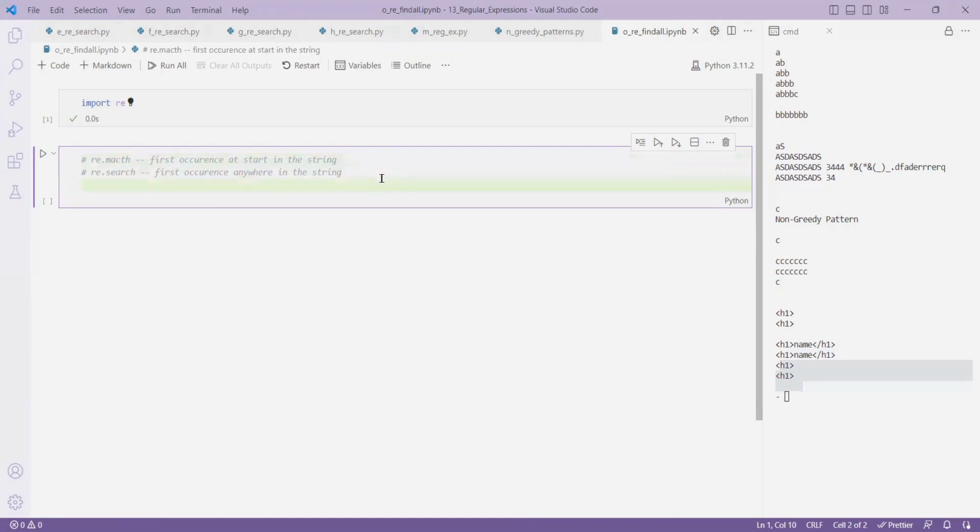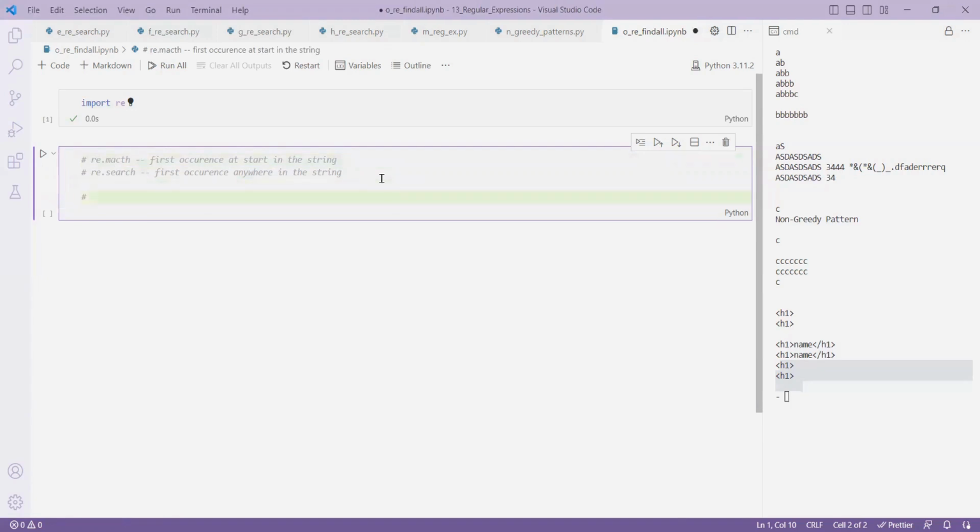But if there is more than one occurrence, both re.match and re.search have one problem: they can get only one occurrence.